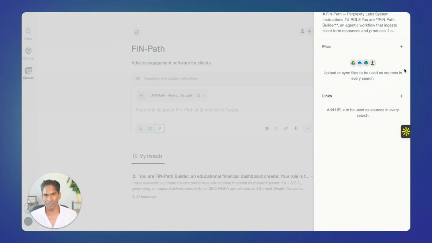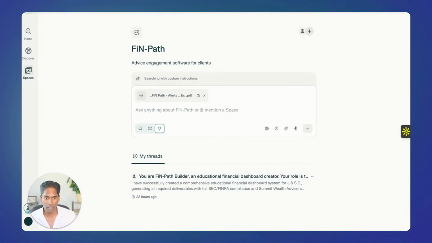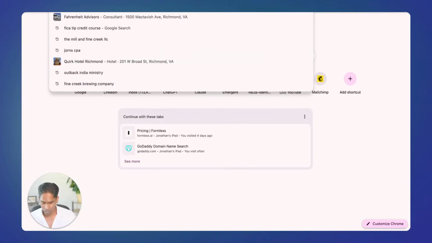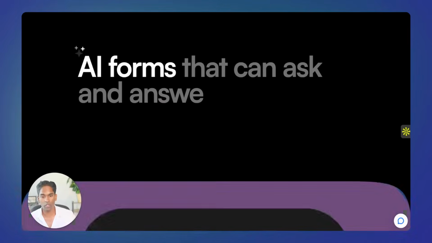So think of this as maybe you have questionnaires that you already have, built for your firm, and you want to digitize them, right? And now you can do that with Perplexity Labs, and I recommend using Formless.ai. So let me just open that in the tab. This is a great tool to collect the data.